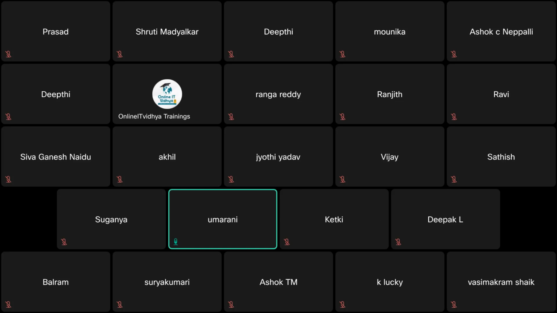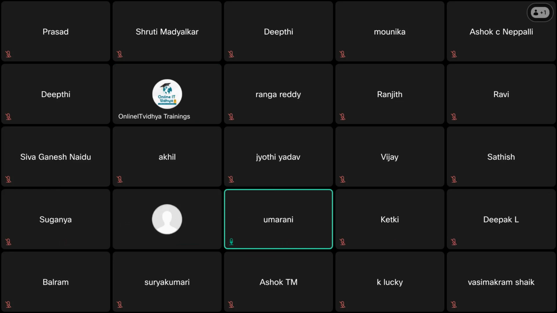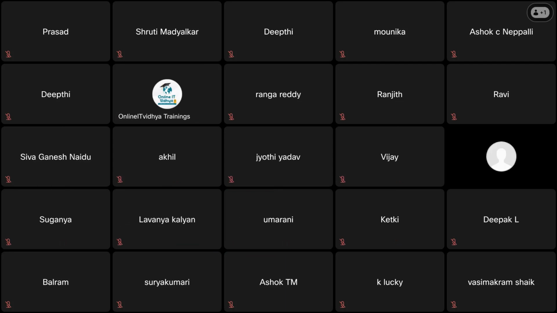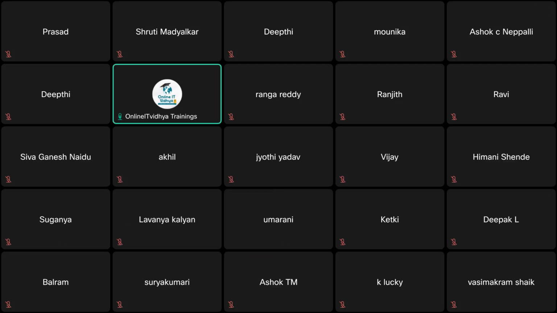TOSCA Commander is nothing but where we are going to work actually. This is the place where we work. And next, TOSCA wizard and xscan. This is used to scan the modules, the controls and modules. And next, TOSCA execution is nothing but executing the test cases. For that we are using that one. And next, TOSCA repository. This is one kind of storage. Yeah, you are correct, Umarani. At least she tried in her own way.